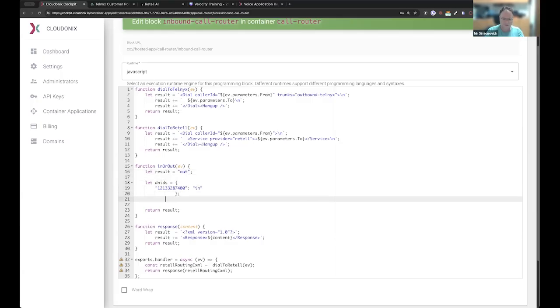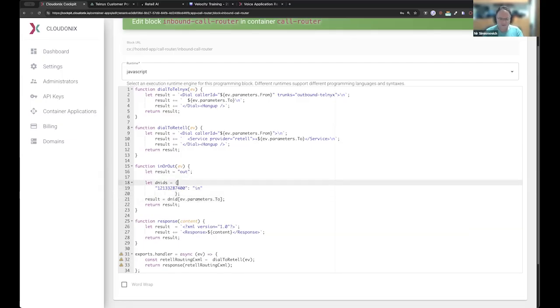And then I'm going to say result equals DNID, EV parameters 2. What is this actually? What's happening here?